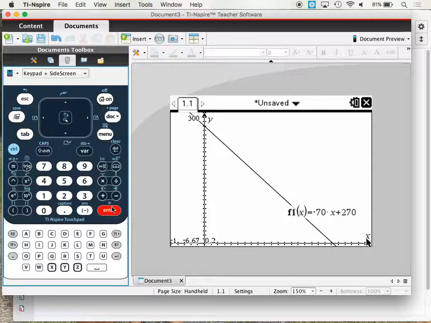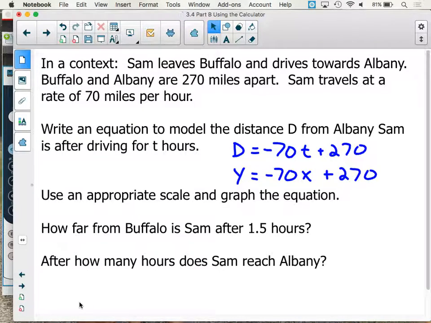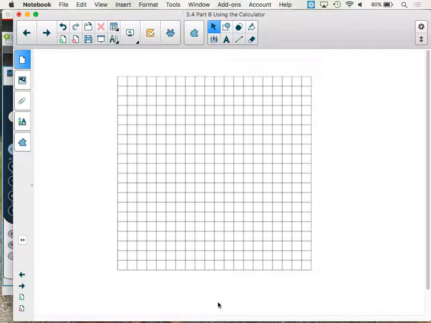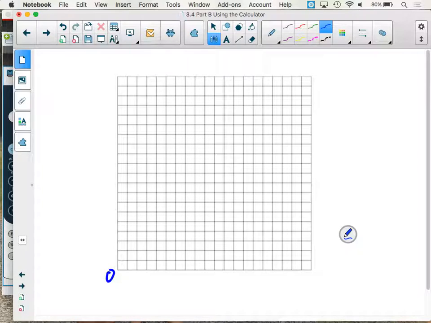So now, why don't we fit this to our graph? First, what I want to do is make an appropriate scale. So on my calculator, I went from about negative 1 or 0, say, out to 5 on the x-axis, and the y-axis went up to about 300. So when I go to my graph here, let's start down here at 0. And let's go up to 300. Now, on these grids, they are 20 boxes apart. So if I do 300 divided by 20, I'm going to get 15. So that tells me that if I make each box 15 going up, that's going to be a good scale.